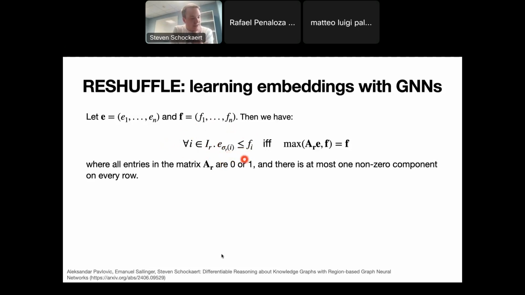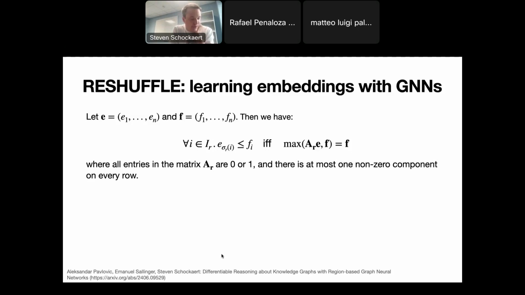Now this constraint we can reformulate like this. We represent the relationship R as a matrix, which is heavily constrained. Basically, it has two constraints. All the entries of the matrix are either 0 or 1. And for each row in this matrix, at most one of the entries is 1. So most are 0. They could all be 0, or all but one could be 0.